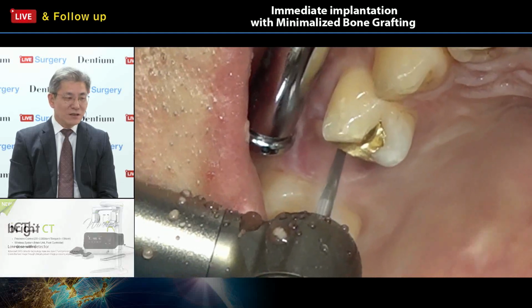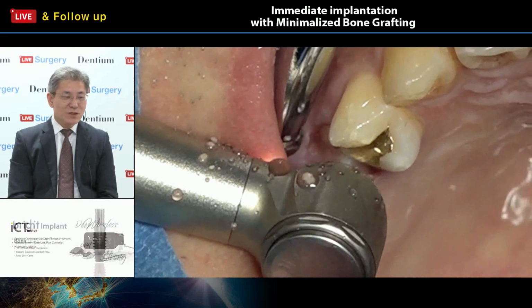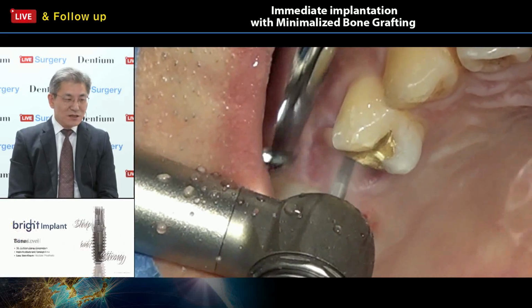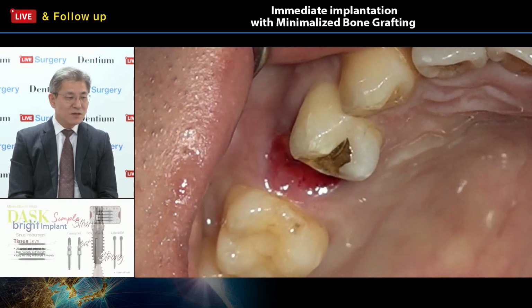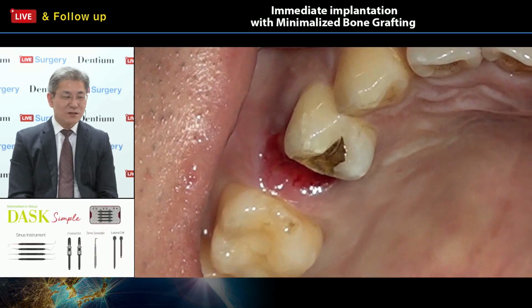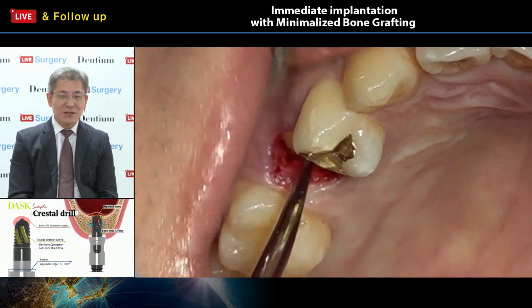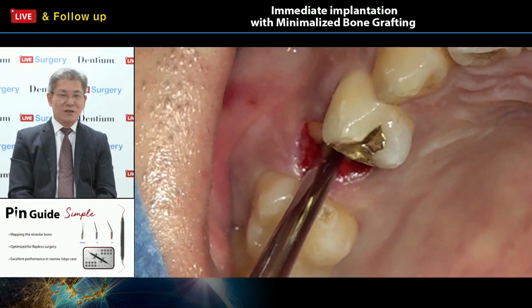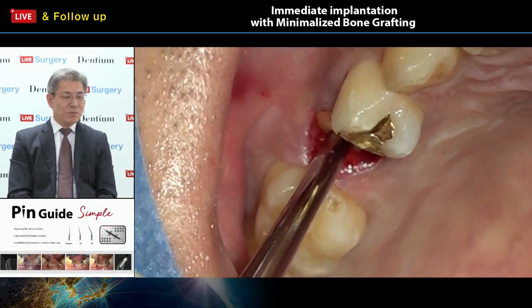So in this sort of tooth case, actually using the high-speed fissure bar, the tooth is sectioned, and then they separate from each other, and gentle elevating is better to remove the remaining remnant of the root.